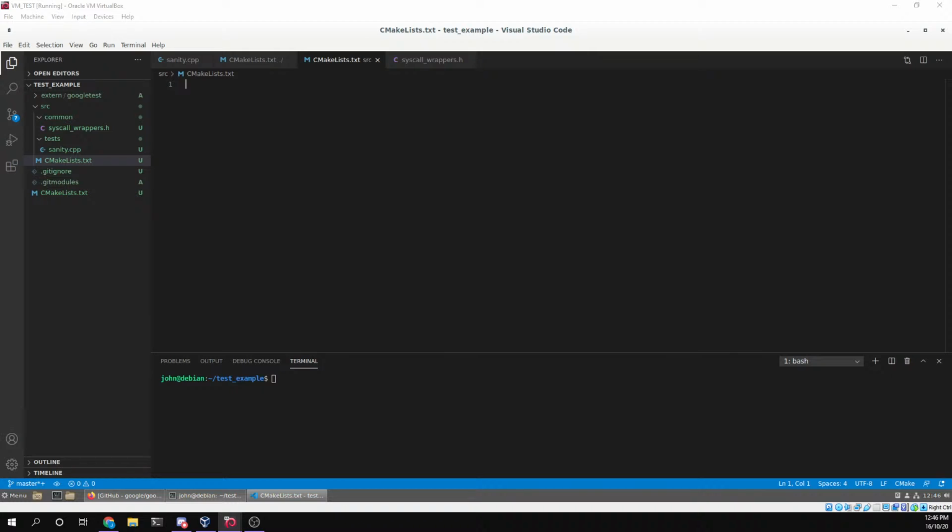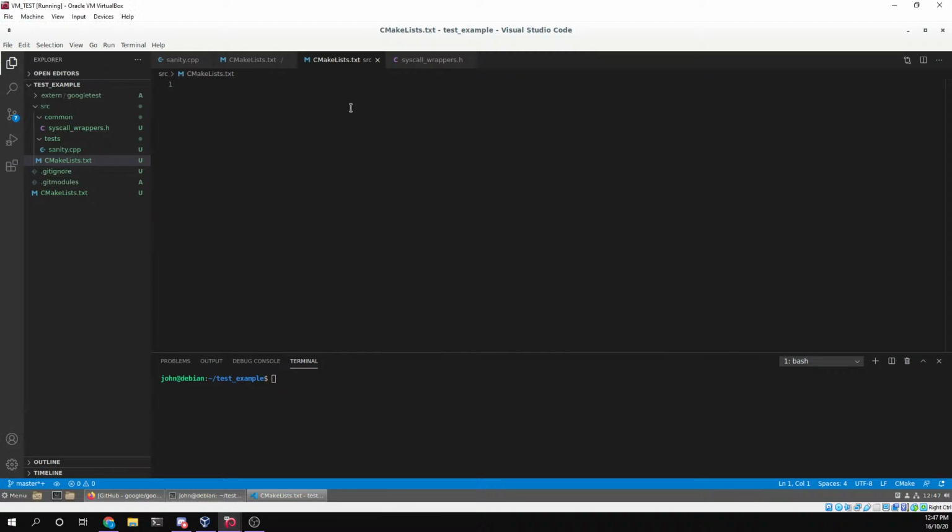Okay, now I'm gonna be copy pasting a lot because there is a lot of things that we have to do here. I think you can find most of what I'm gonna be copy pasting in the actual documentation of Google Test. Right, because that's where I found it.